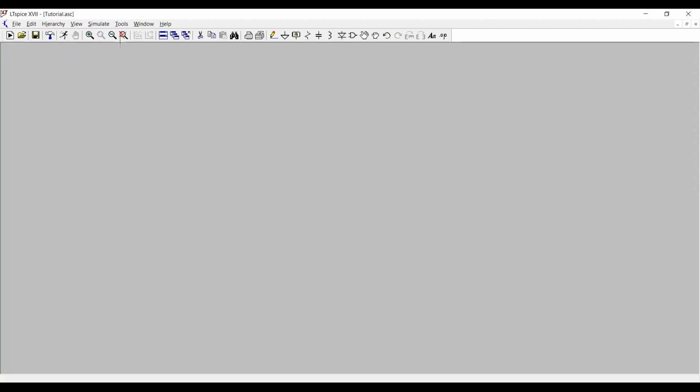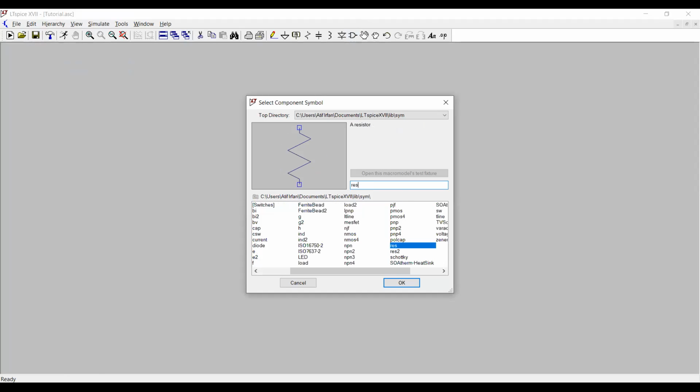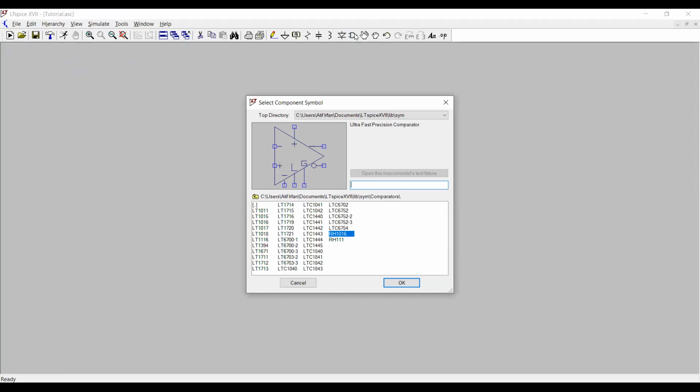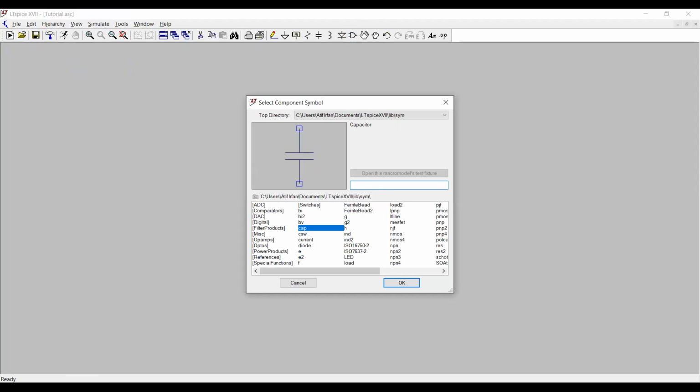Then you go on to put up components, and that is how you can open up the components list in front of you, where you can search up anything like a resistor, an inductor, capacitor, a MOSFET, anything that you're looking for, a power supply maybe.